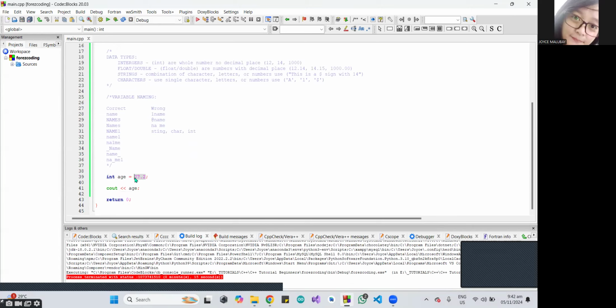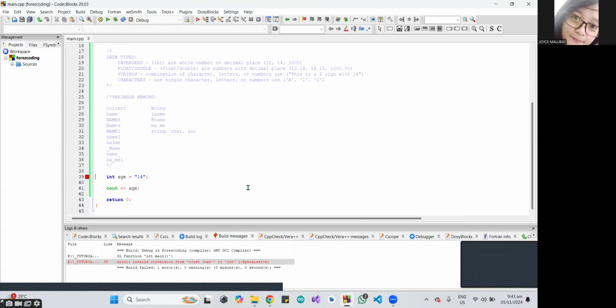So what if we assign a value using strings? What if I use this one, 14? So I assign a number, but I use double quotation. If I run this one, it will give us an error, and it will say invalid conversion from constant character.